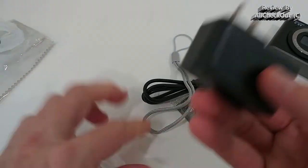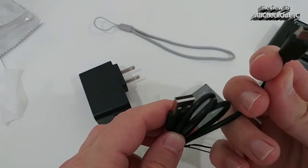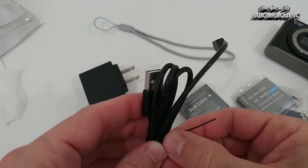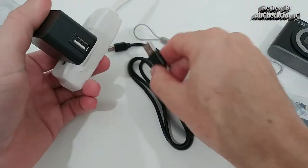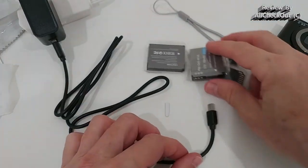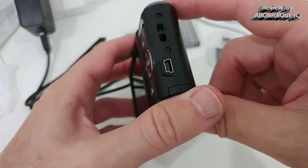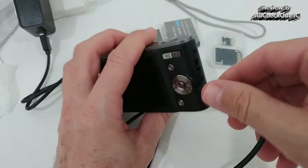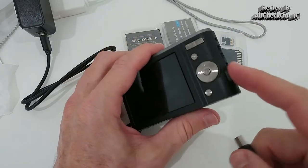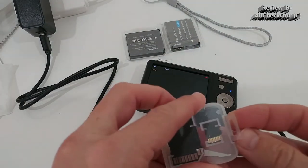It comes with a charger — a standard USB-A charger — a hand strap, and a mini USB charging cable. Mini USB is definitely not state of the art; micro USB is already outdated and these days things should come with USB-C. There's also absolutely no weather protection anywhere on the camera, so you have to be really careful if you want to shoot in the rain.